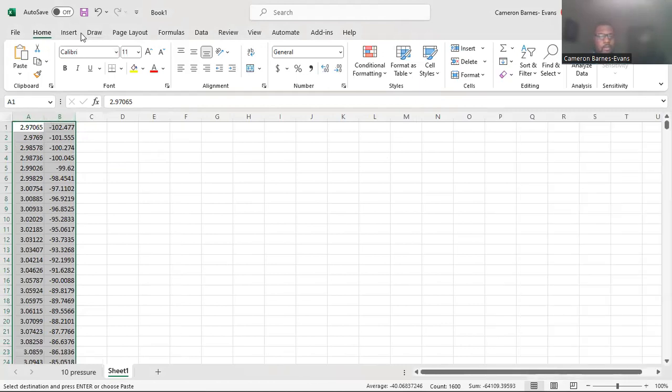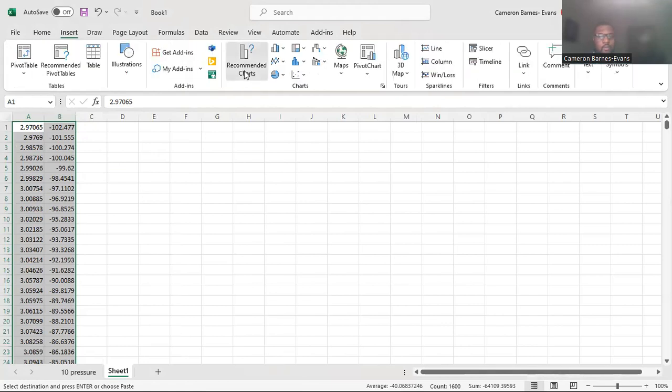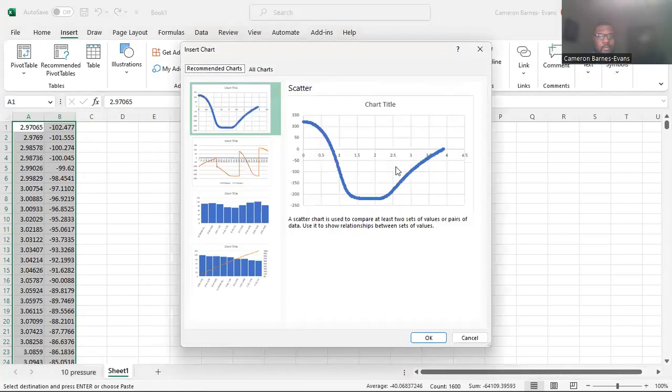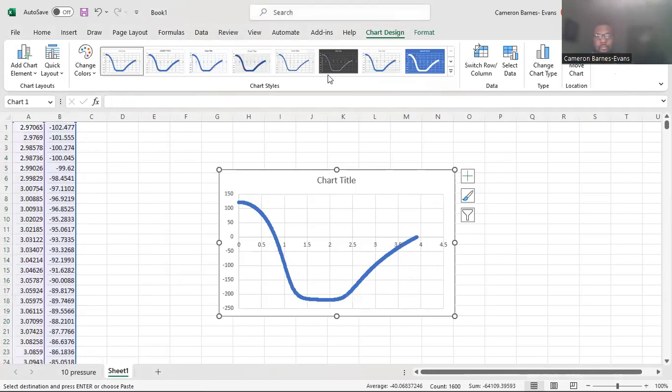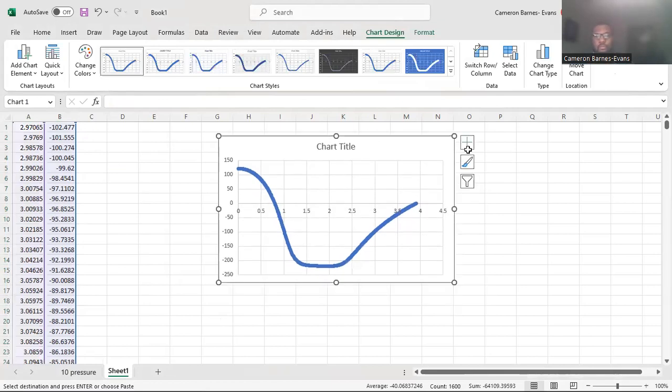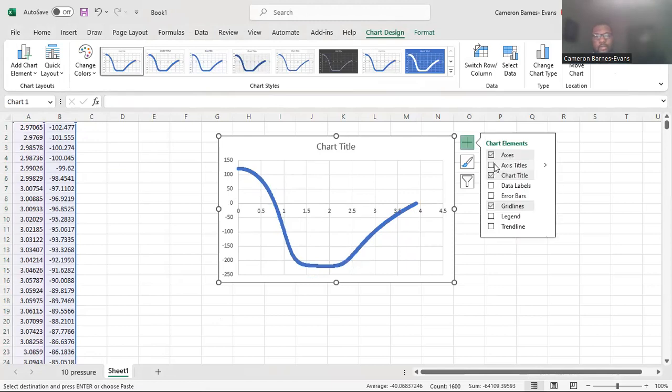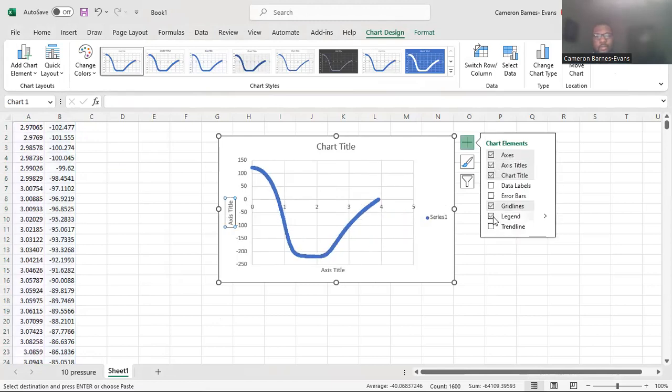Now I've got to create our chart. I would recommend the recommended charts, and you're going to want a graph like this one. And of course, create your axis titles and legend. So your legend here would be 10 meters per second. This one will be the position in meters. This one will be static pressure. And this one will be pressure variance, like the one I showed you in my report.